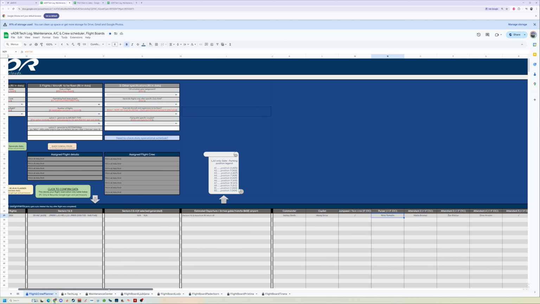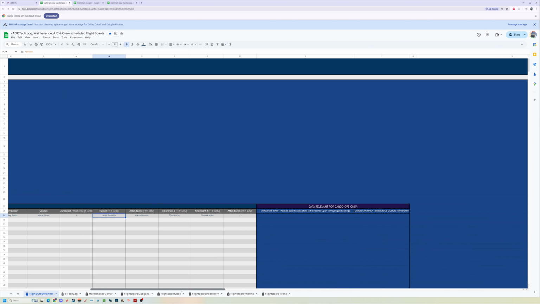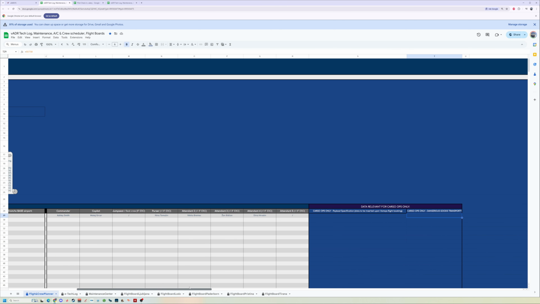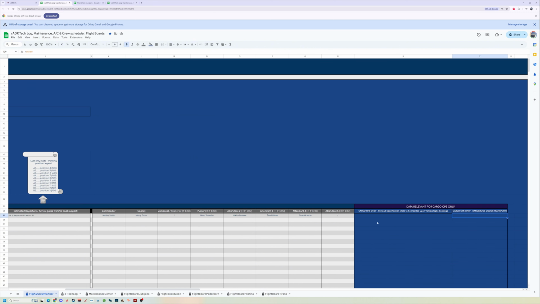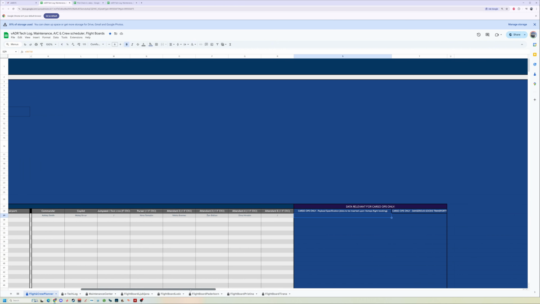If you would be executing cargo operations, and I might come back to this later, but still just to mention it at this point, here you would also get generated which type of cargo you would be operating, and if there are any dangerous goods loaded. In aviation it's called NOTOC, notice to captain about the dangerous goods transport. So, as said, this is only applicable when you choose to operate cargo operation.